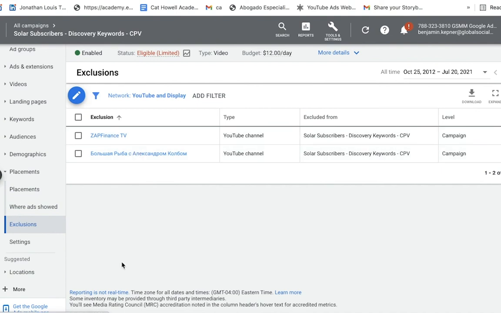So as time goes on and I build this out, it's going to improve the performance of my campaign and reduce wasted ad spend. And also, it's going to help drive more data to understand what channels are converting, right? So, exclusions are a really strategic way to improve the performance of your campaigns. And going through that process that I just showed is kind of how you can go do that.